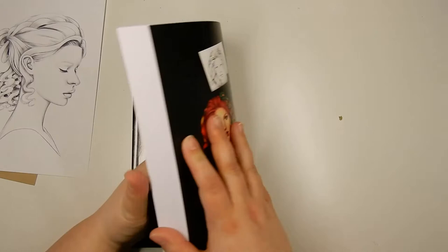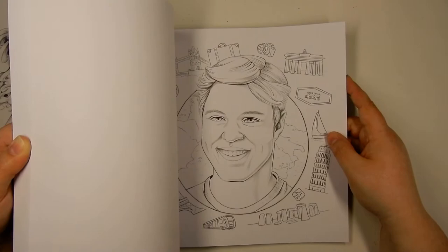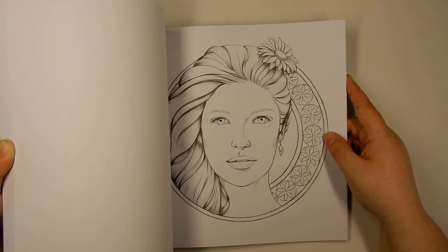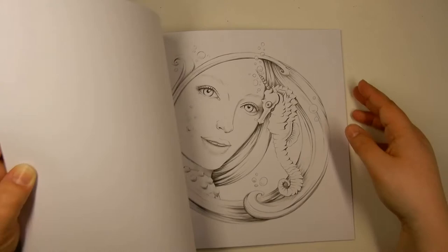And then we have this book — this book is beautiful. This is her self-portrait, so that's Laura, say hi. She does mainly portraits, as far as I know, but beautiful portraits. They are slightly, a little bit shaded already, so you know where to put the shading, but also not — so you can still put your own shading there. And this book is lovely, with lovely thick paper.